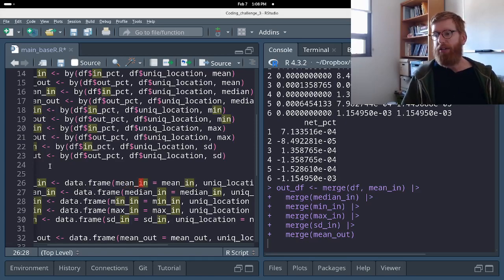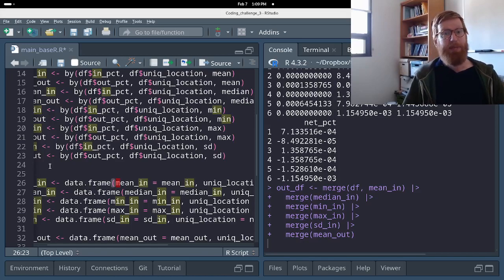We take, say, mean in, and we're going to put it into a data frame where we're going to create a column that's also named mean in. It doesn't have to be named mean in, but I'm just going to do that here. So these two mean ins mean something kind of different. Just a little bit confusing sometimes. On the one hand, it looks redundant. Some coding languages would set this up so that you don't need to put both. You just say mean in and it would figure things out.